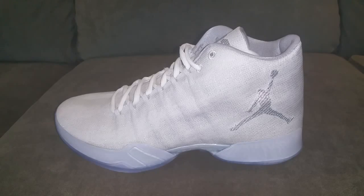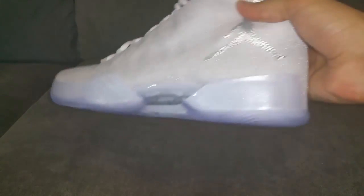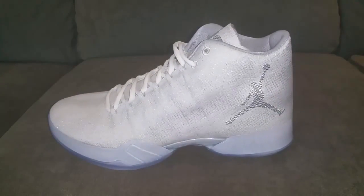Overall, the design of the shoe isn't that on point, either. We haven't really seen the more recent Jordans have that dope design like we see on some of our favorites, like the 4s and the 11s. Even the 17s were a pretty solid shoe. But these 29s just aren't the best design — not the coolest shoe, in my opinion. I'm pretty sure they perform well on the court and have some really cool technology on them. But other than that, it's just an alright shoe, in my opinion.